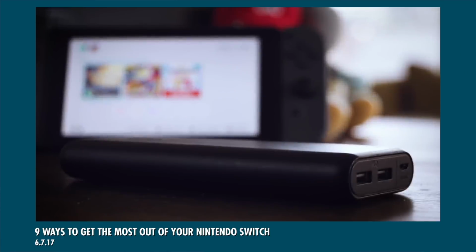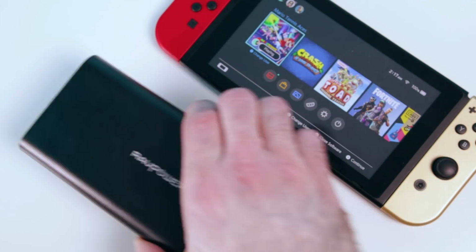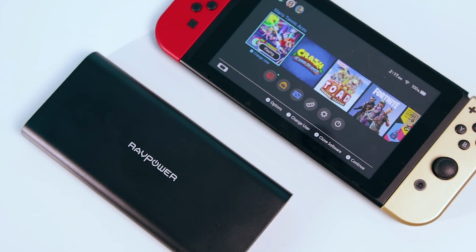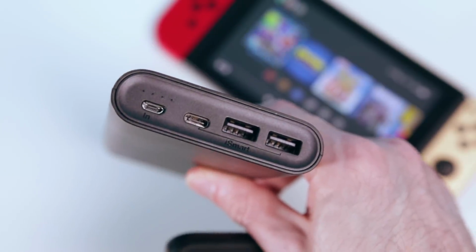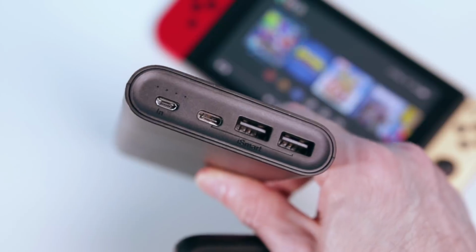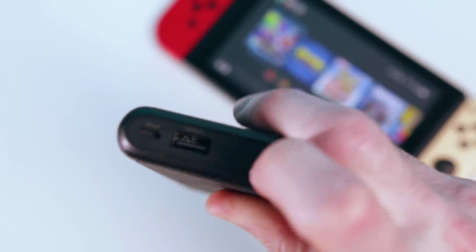You want a universal portable battery that could charge everything. Anker makes some great ones that I used for a really long time. I also use this RAV Power 26,800 milliamp hour battery, which was complete overkill. Having two USB ports is great in case you and a friend both have dead phones or something, and having a USB-C port is even greater.